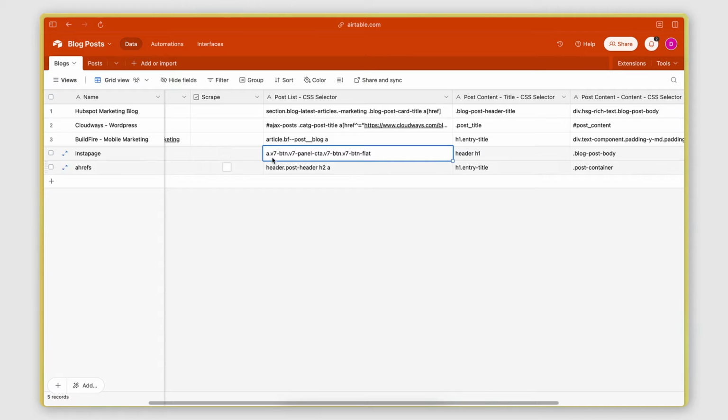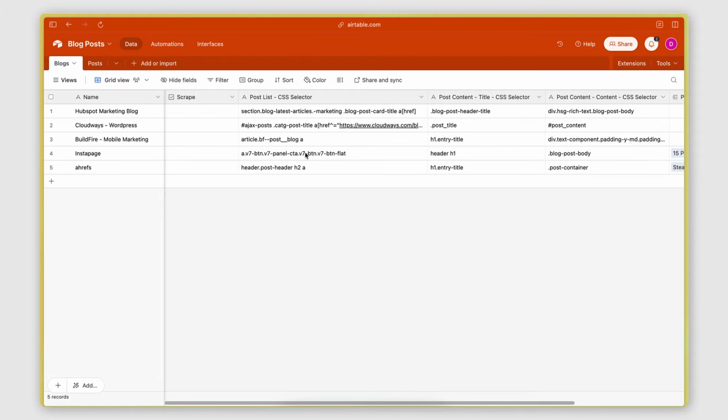And then I also added an A at the beginning to say that I'm looking for an A tag that has all these classes, not just any element, because there could be multiple elements with all these classes. I want specifically the A tags that have these classes. So that's how I define the CSS selector that extracts the list of post URLs.